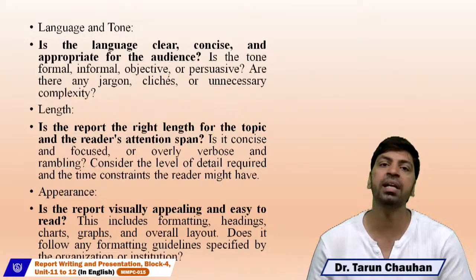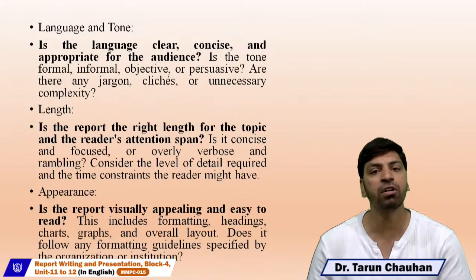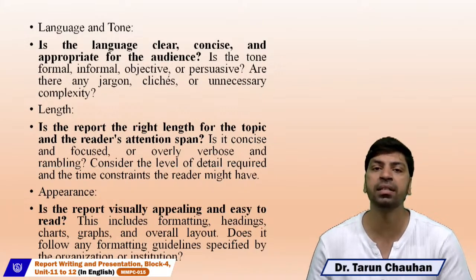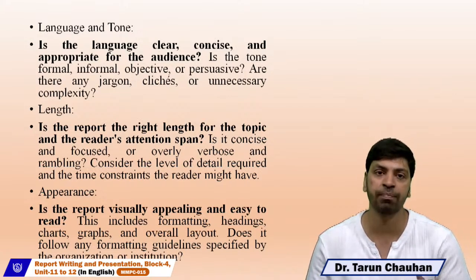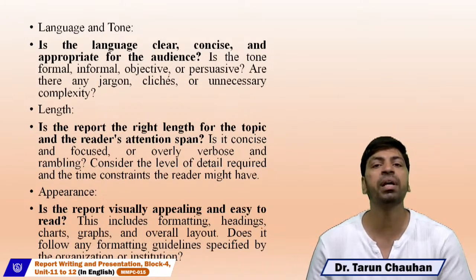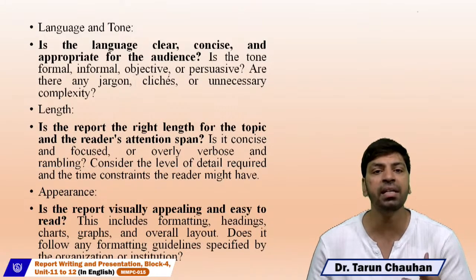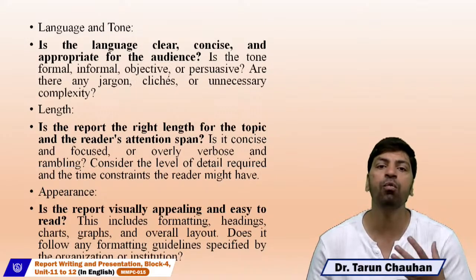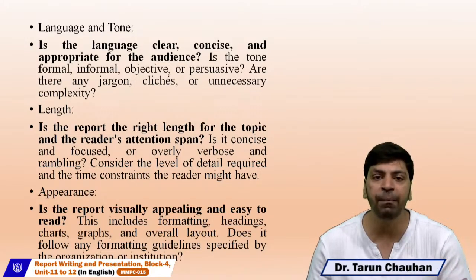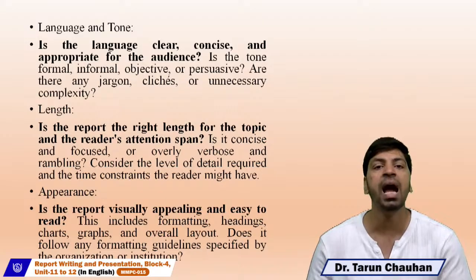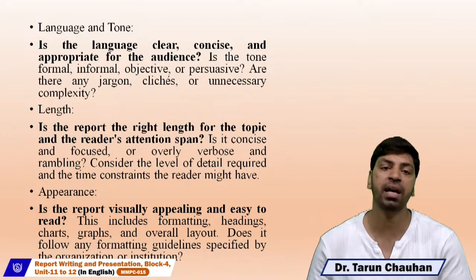Language and tone. Is the language clear, concise and appropriate for the audience? These are the questions that we need to focus on. Look for any glitches, jargon, or unnecessary technical words or terms that make the language more complex. Length. Is the report the right length for the topic and the reader's attention span? It should be concise and focused, an overview rather than rambling, which also needs to consider the detail required and the time constraint the reader might have.